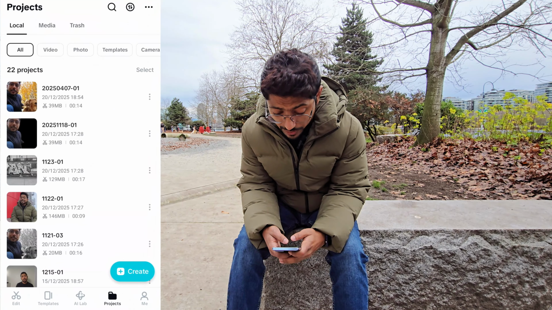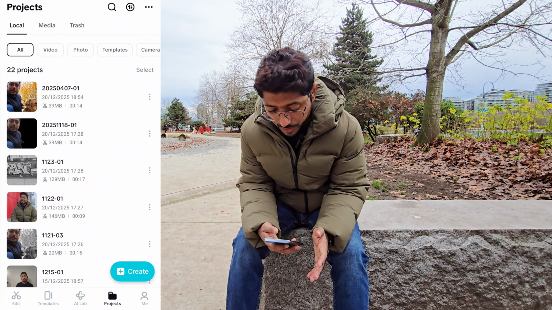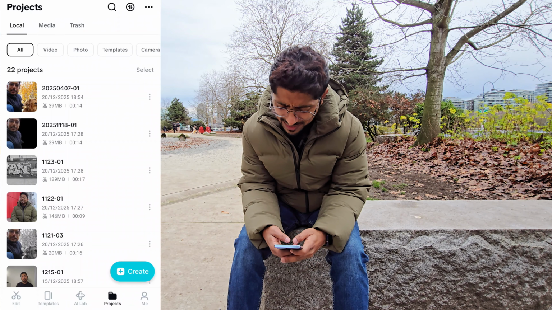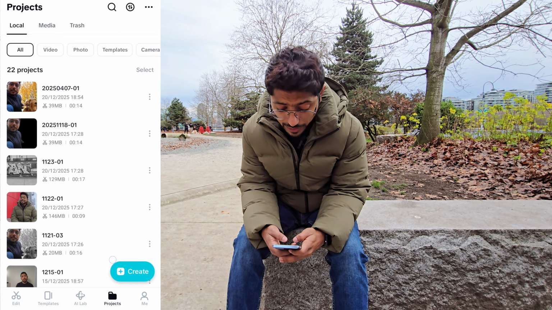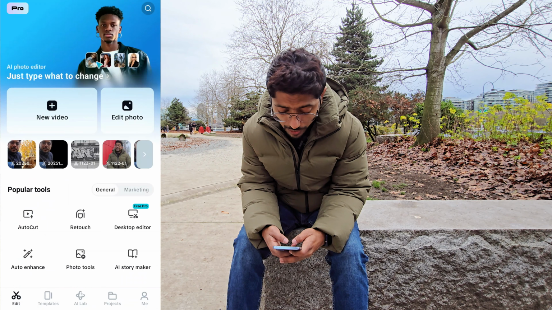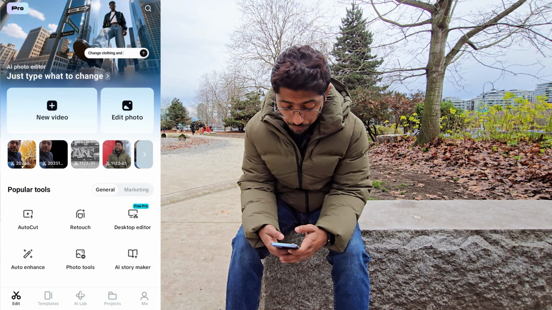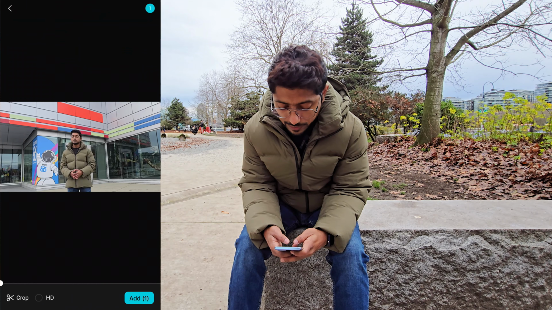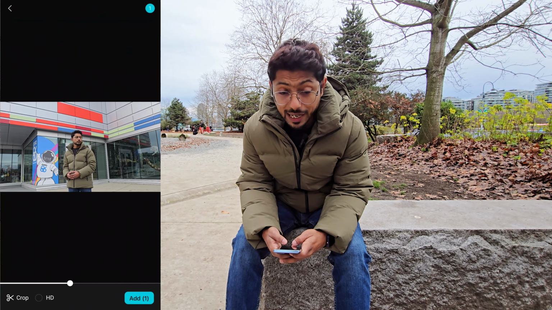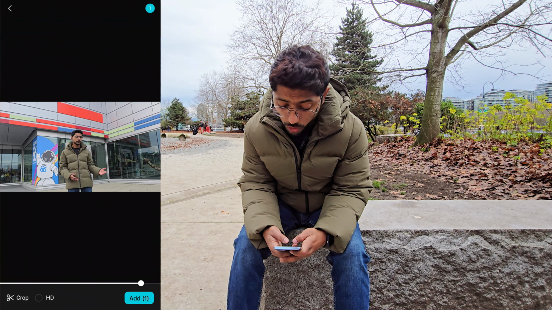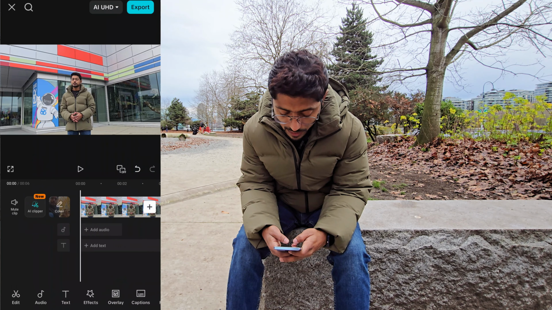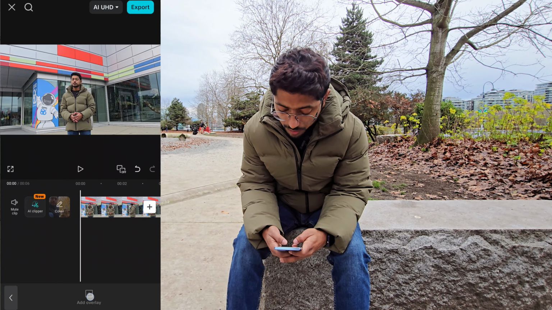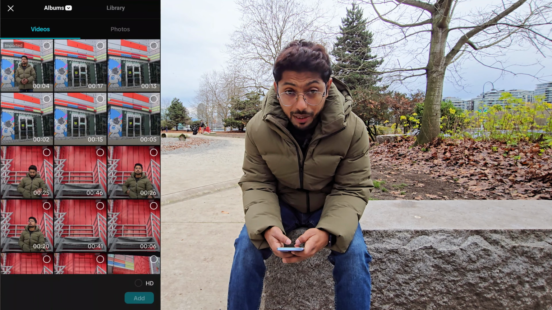that one. So the first thing we need to do is open Capcut. If you see an ad, then just skip that ad. Once you're on the main screen, tap on the edit from the bottom menu and then select this plus button which says new video. Then you select the clip that you want to edit and tap on add. Once your video opens in your timeline, then tap on this button called overlay and add overlay and select the same clip again.